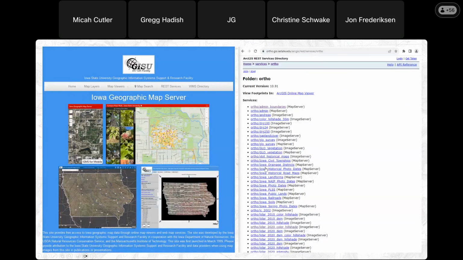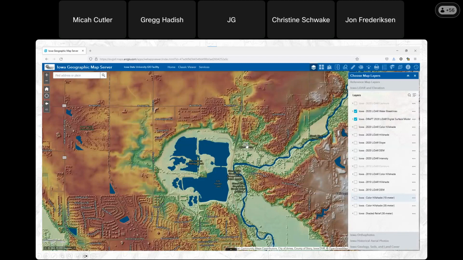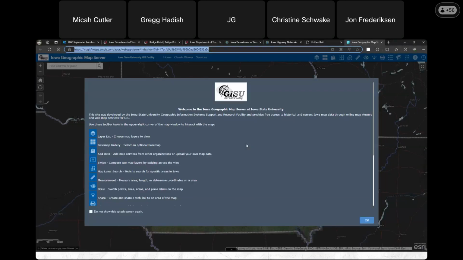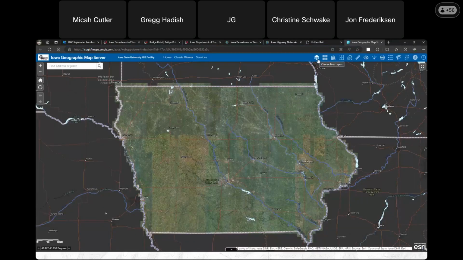Okay, this is the Iowa Geographic Map Server. I mentioned this is where a lot of the older aerial photography is located, all the current LiDAR information. So in this case, again, it's using this web app viewer with widgets up here to do various things.